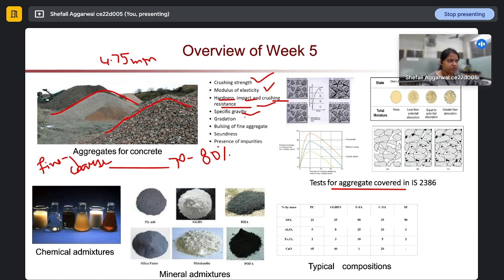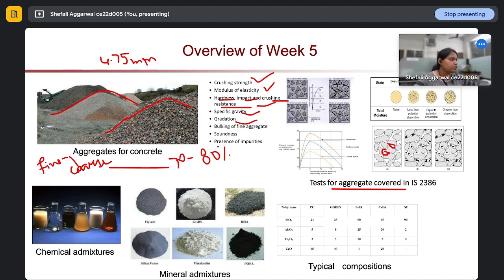In the same way, we test specific gravity and the different gradations of our aggregates. So why is gradation important? If you see from this figure, these are all coarse aggregates with no fine aggregates. What will happen whenever we mix it with the concrete? There are chances that there are some pores inside our concrete matrix, because these aggregates are not fully occupying the space. These pores or gaps will weaken our system, and there are chances of crushing of our concrete.